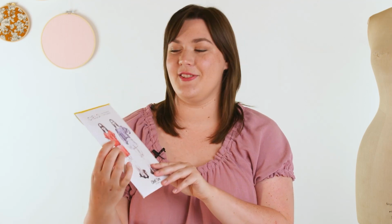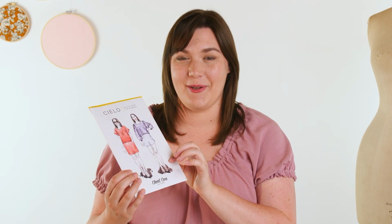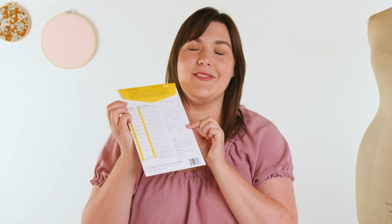So before I get into our top favorite patterns, I thought I would show you a bit about the paper patterns themselves. So first off is this gorgeous illustration. I keep these out in my sewing space even when this isn't the project I'm working on because they're so beautiful. I love the watercolor. I just think it's so pretty, and the little strip of yellow is so cute. When we turn it over, there's a little description of the garment. We have the line drawing, so important, and here is the size chart.